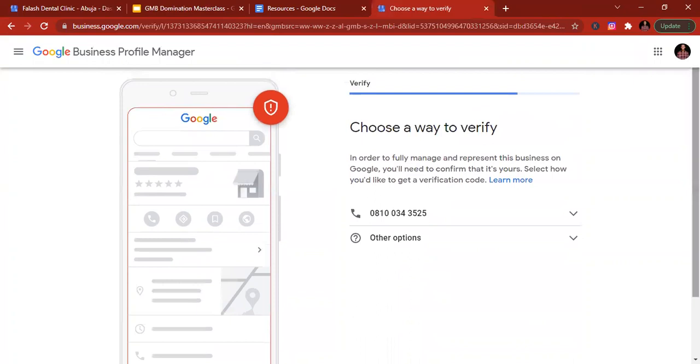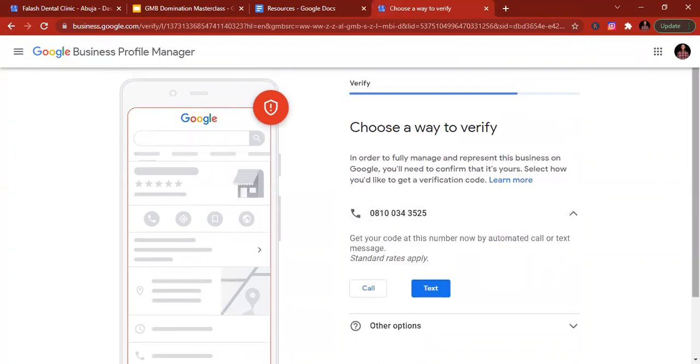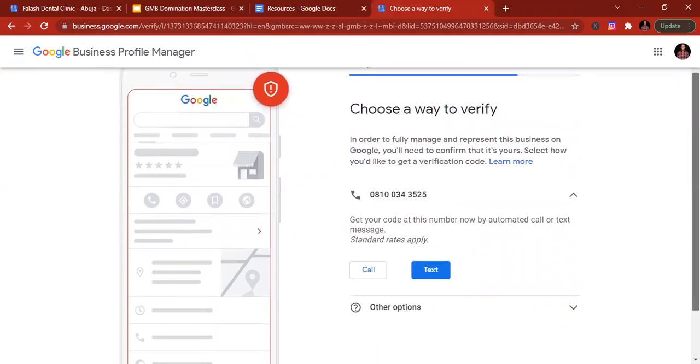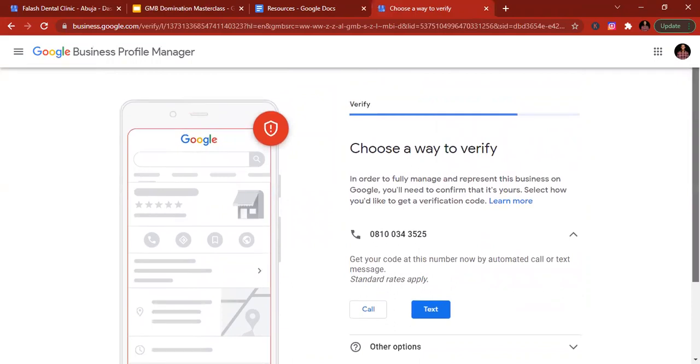They get asked to verify using postcards. Unless you're staying outside the country, postcards don't really work well in Nigeria. It takes a lot of time, and most times it doesn't even come. That's why you see most businesses having two listings: first they create one that asks for a postcard, and then they abandon it and create another one. All these things take days to even come.